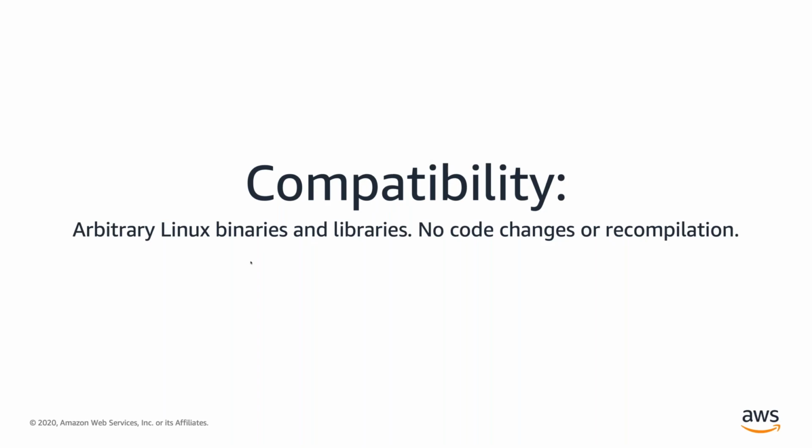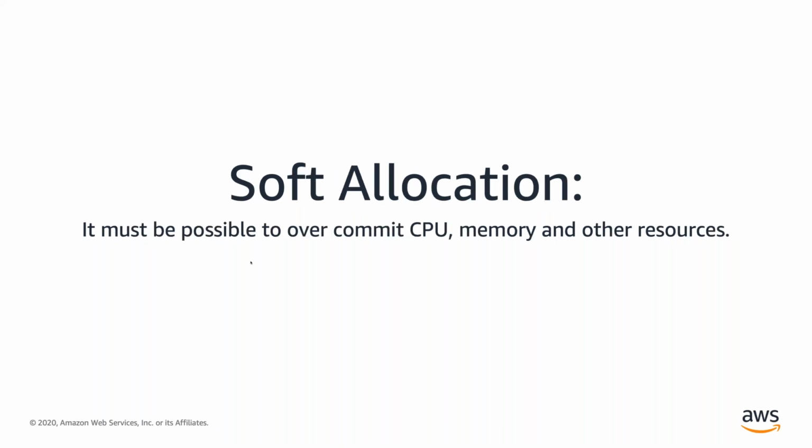We needed compatibility. The Lambda product allows customers to bring arbitrary Linux binaries. And that's important because it lets people bring legacy code bases, bring this code that you've been building up for decades, and trust and know about and understands your data formats and so on, and bring that to the cloud. We wanted you to be able to bring the code that you know and the code that you have without major changes, and even sometimes without recompiling it, and run it here in our serverless compute.